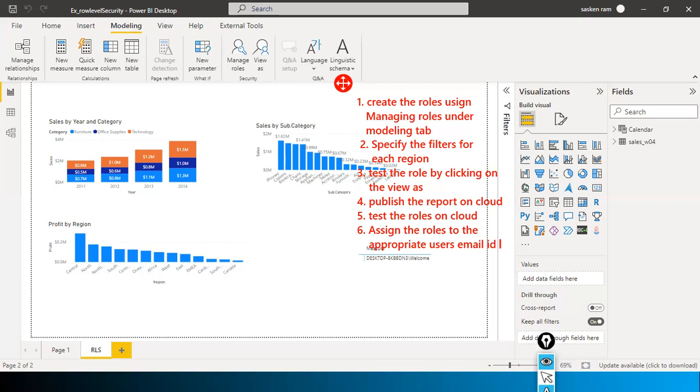So these are the steps that you need to follow in the case of role level security. In the interview, they'll ask you what is role level security. Using role level security, we can restrict the users to view only the data which they intend to see. That's it. And what are the steps that are involved? That's all here. So it's not a big deal, right? It's not rocket science. Very easy to say.